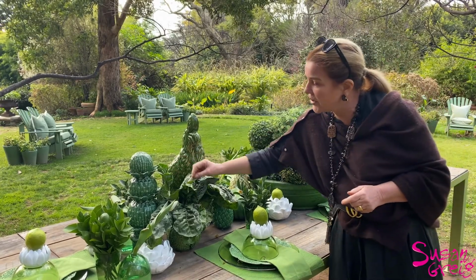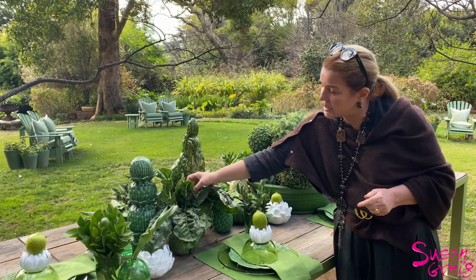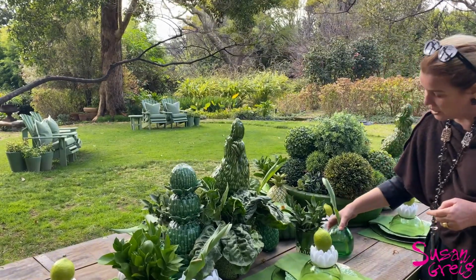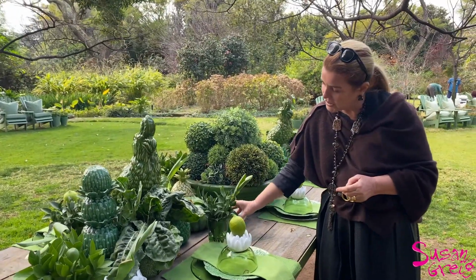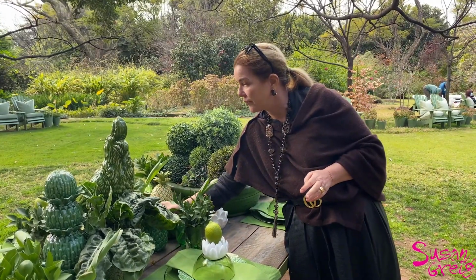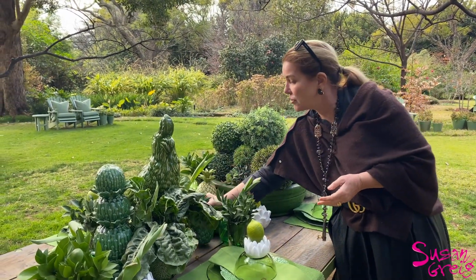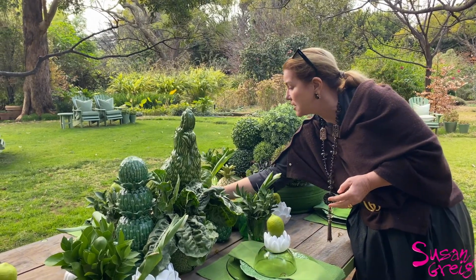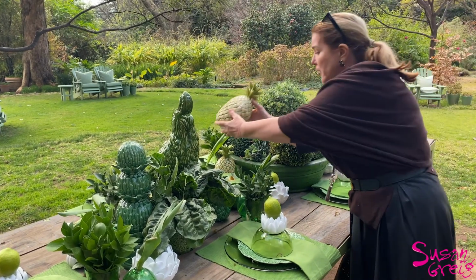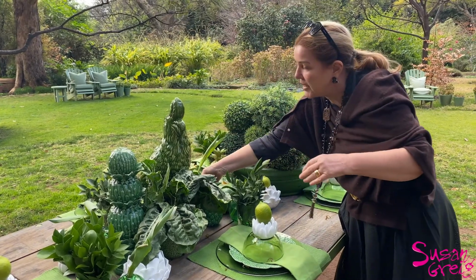But I think these very, very artistic shaped spinach leaves do the trick here. And I bought these in Cape Town last year, which are my little treats, these little specimen vases in green. And as you all know, I love a pineapple. So I've got those green pineapples there, and then I've got these exquisite ones that are green and yellow to go in with the theme. And as you can see, it is all different greens.